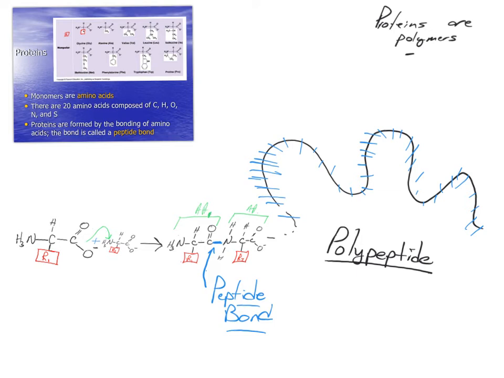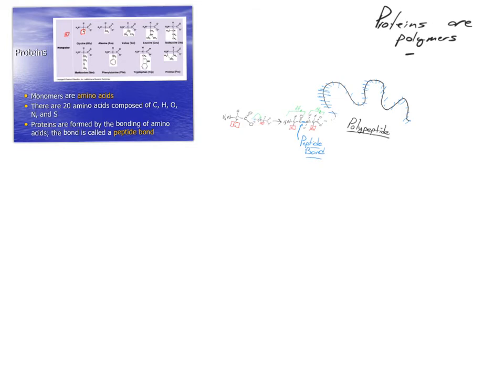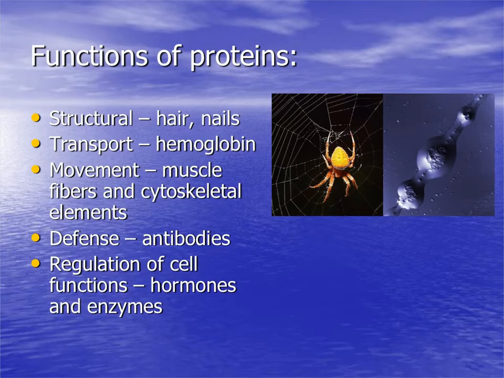Someone that has sickle cell, it's just one amino acid difference between having sickle cell and having normal hemoglobin. Having sickle cell, having non-sickle cell. It's one amino acid in this long chain of amino acids that makes the difference between someone being sick and someone being not sick. So it's important that you understand that when we talk about the order of these polypeptides, the order of amino acids, it is very integral to biology, important to biology. The functions of proteins are important.